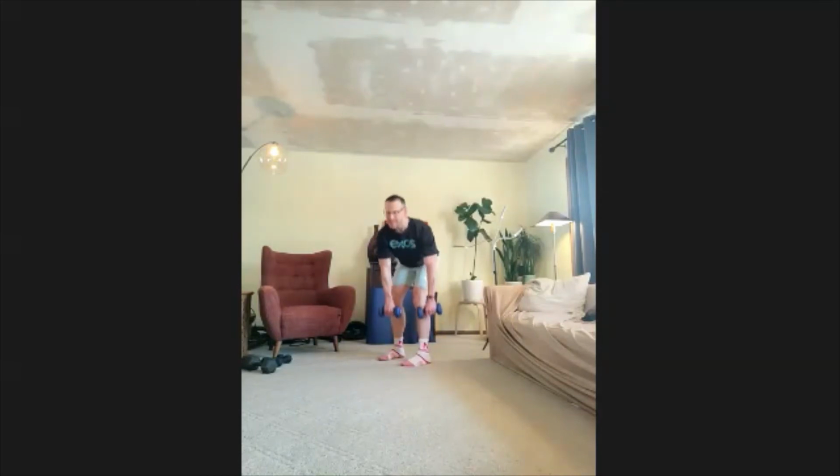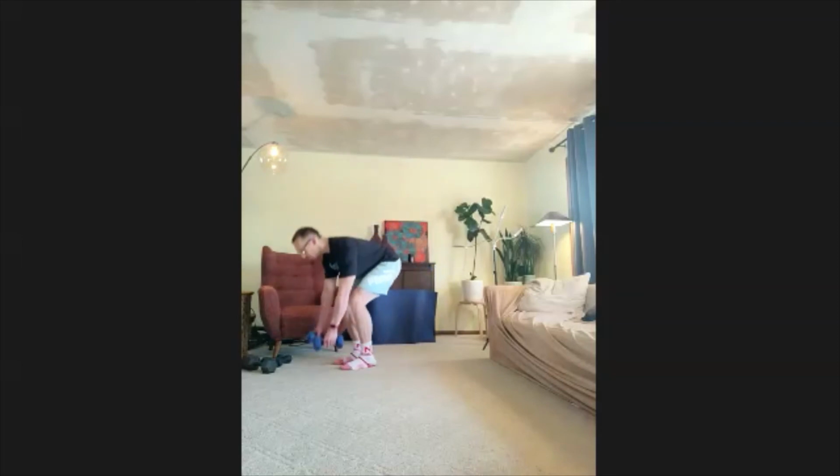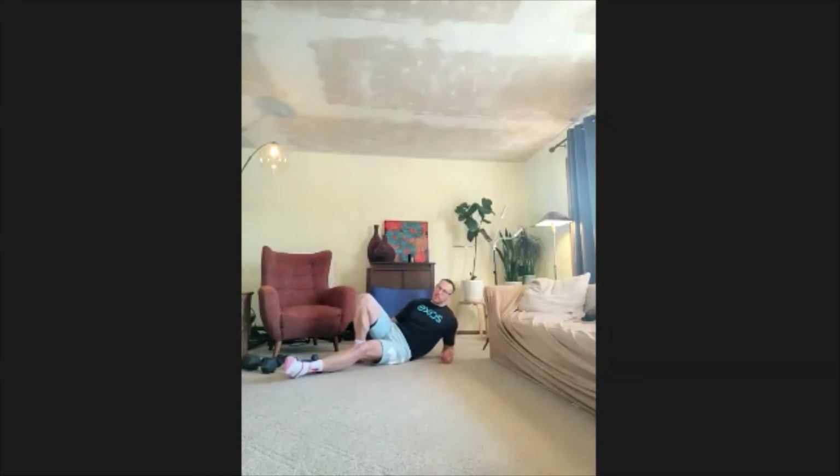So just by slightly leaning towards one side, you may feel that pull more in one leg than in the other. 3, 2, 1. Stand back up. Slowly place your weights down on the floor. And let's move back to those inner and outer thigh exercises.